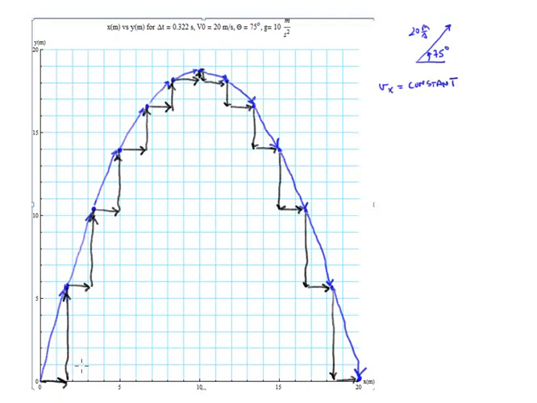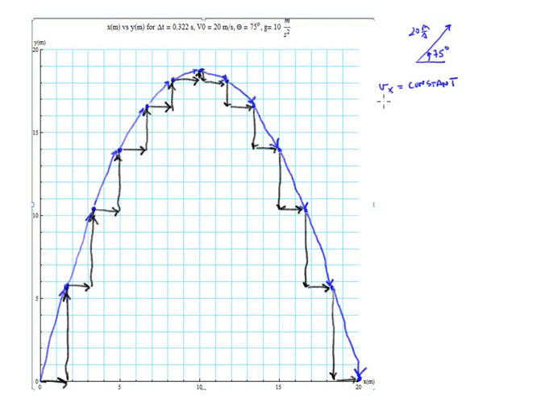On the other hand, if you look at the y components of these displacement vectors, you can see that they become ever shorter and shorter, the shortest one being just under the apex up to the apex, and then on the way up they become shorter, on the way down they become longer. In fact, you can see this displacement vector and this displacement vector are equal in magnitude and opposite in direction, and so is this and this, and so is this and this, this and this, and this and that.